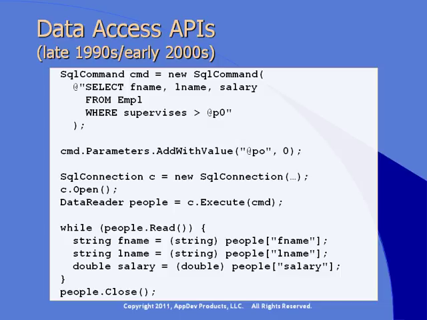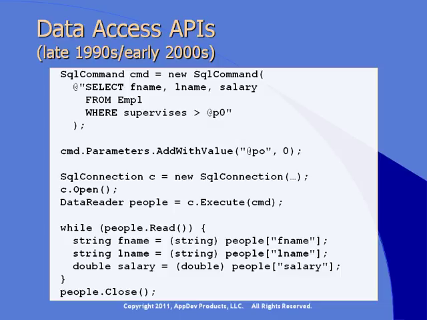We open that connection. We execute a reader and return back a collection of data, which we then iterate through with a while loop, calling the read method of that reader. And then for each field, use a string-based index into our data reader to retrieve back the fields we want. We could do something with those. Here I'm not displaying them, I'm just retrieving them. And when we're done, we would close the data reader, which, had we set things up correctly, would also close the connection. We didn't do that here, but could.